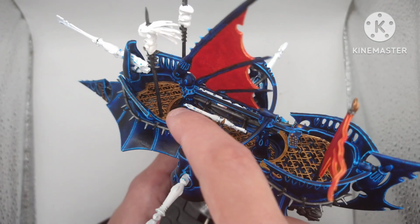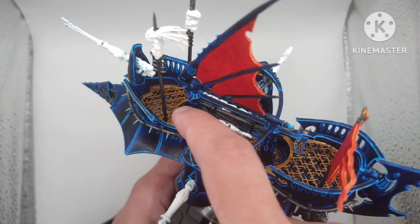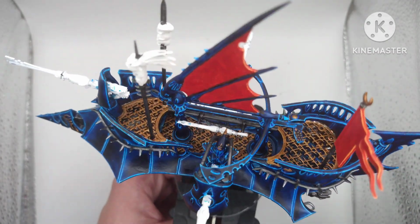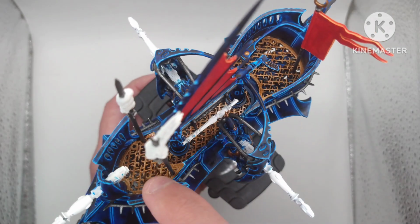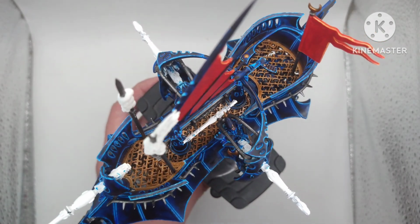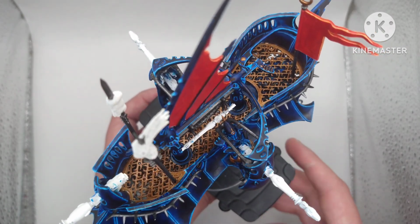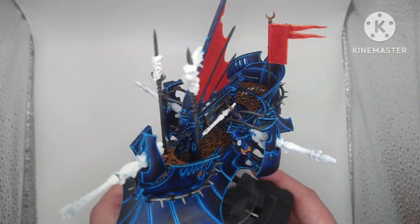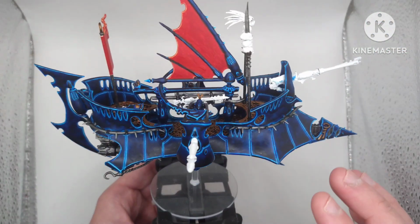You can reach a brush in just to get the bit around here, just underneath, which anyone can see. That bit you can cover fine. But to be honest, it's really only going to be me personally who notices on this model. Anyone else, they're not going to be looking directly like that. They're going to be looking at it like this. So those are the important things to note.